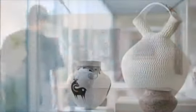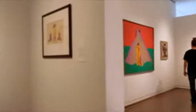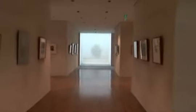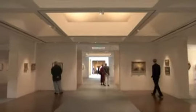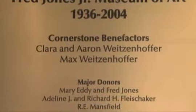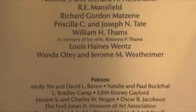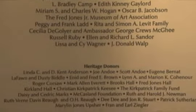Because the Lester Wing was maybe the first step to make the Museum International with the White Sanhofer gift of Impressionist painting. The Stuart Wing is definitely the next step. And then there may be a third one later on, I hope. The Fred Jones Jr. Museum of Art has become a national and international destination for those who love art. And none of it would have been possible without the incredible generosity of major donors and scores of other donors to make this museum a reality.